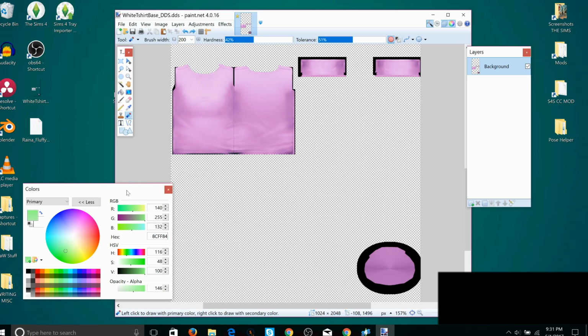So this is the front. This is the back. And these are sleeves. And this is that centerpiece.